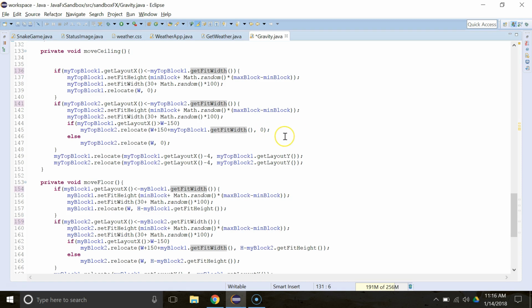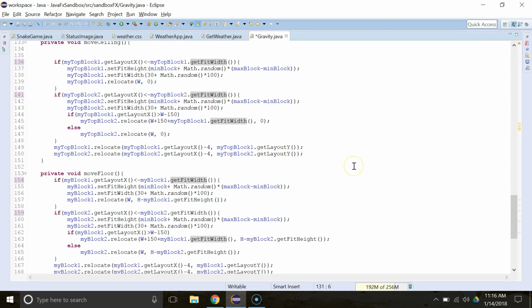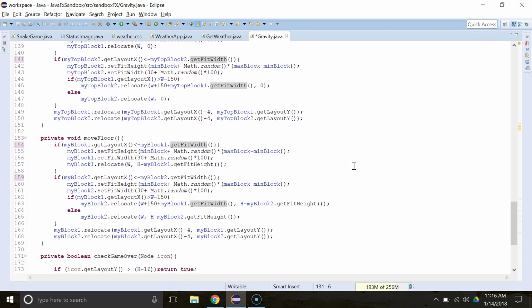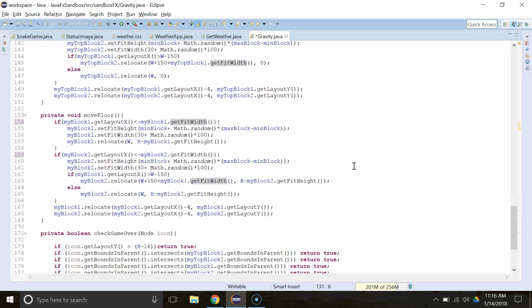Okay, so I'm doing that, finding them, relocating them, and once I relocated them, I'm now just subtracting 4, which is the speed that they're moving across the screen. Now my floor, same exact code. Just going through, looking at moving the blocks off. Now the one difference, of course, is when I'm relocating it, I still have this h minus the block height because I'm putting that in a little bit different spot.